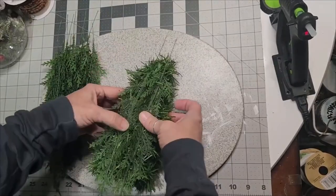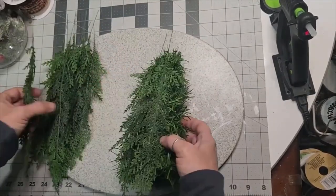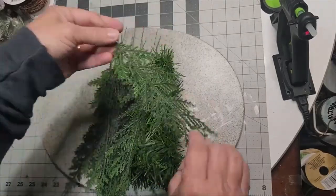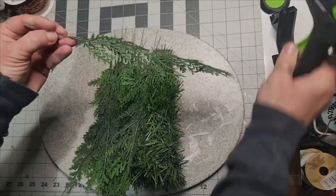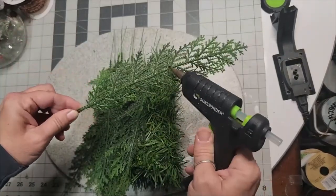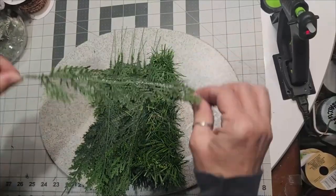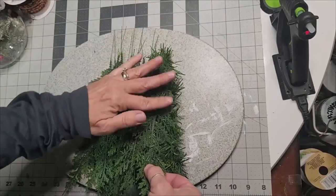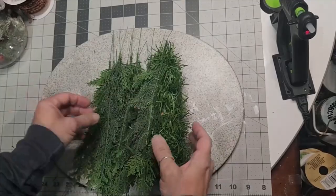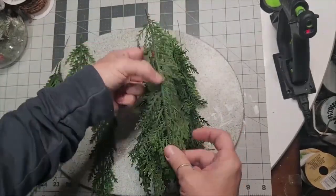Once again, you'll go all the way around. You want to put these kind of close together but allow about a half-inch difference between the two. Make sure that one and a half inches with no wire is hanging down below — that gives it a nice little skirt and makes it look more natural like a true Christmas tree. Let the flippy, flimsy part hang beyond.